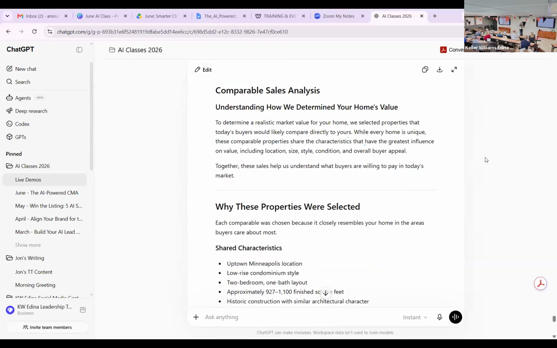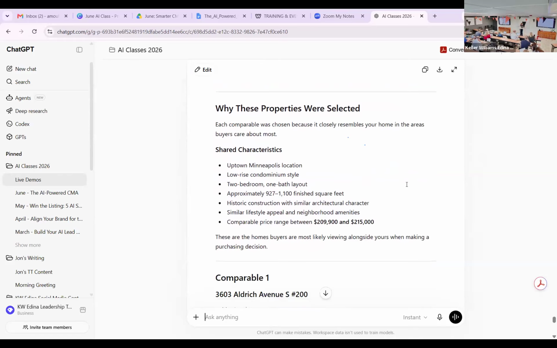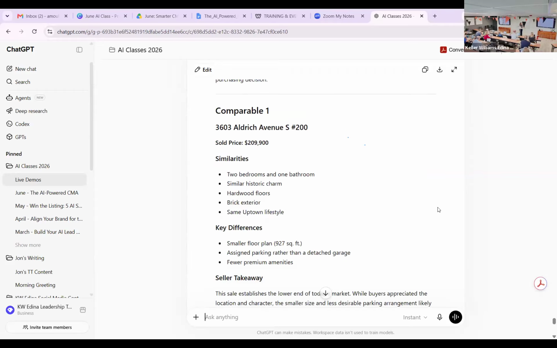But what I like about the way that we set up this prompt is that first it's starting out with kind of an intro. So we're telling the consumer why we are doing a comps on it, what impacts it, just kind of an overview. And then we're getting into a section on why these properties were selected, right? We're not just picking them because they're right next door. Obviously, that's a huge factor, but they're also comparable in the beds and baths, square footage, similar amenities, things like that. And so what AI is doing is it's looking specifically at your CMA, pulling out the details, because there are a lot of details about the properties in your CMA. It's taking all of that and summarizing it and pulling out the things that are really going to matter for the sellers. So as you can see, it then goes through each of the properties.